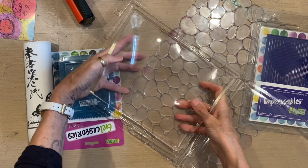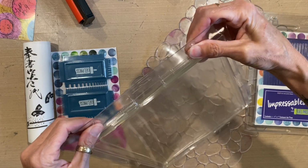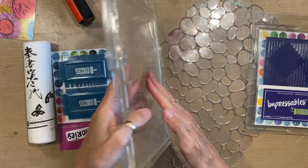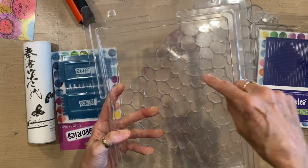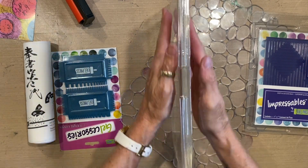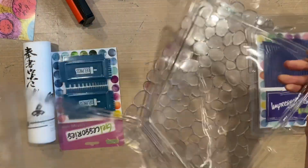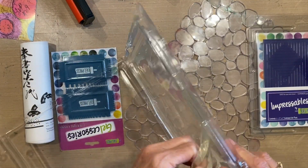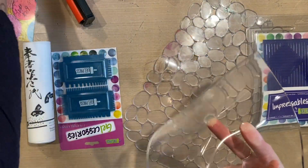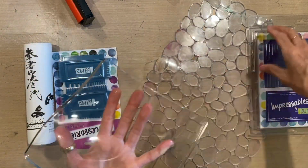And when you store your plate, you're going to put it back in the clamshell, close it up without that brochure, and you're going to store it upright on the shelf like a book. So you're not going to pile anything on top of it that's going to weigh down on it, because that will form air bubbles in it. So you want to put it upright like a book on the shelf, okay? That goes for all gel plate products. So whether you've got an impressible or the petite minis or a 5x7 plate for card making, anything made by Gel Press is going to follow those same storage tips.